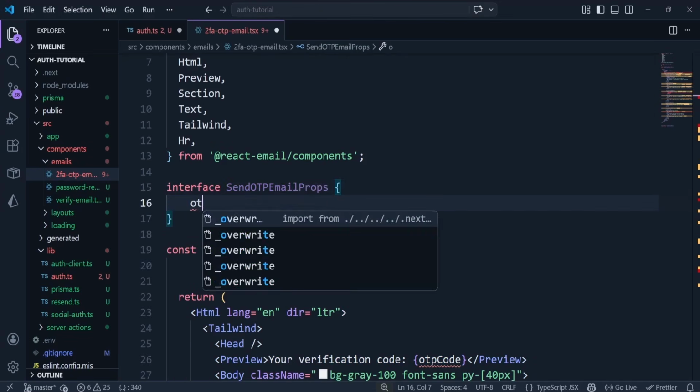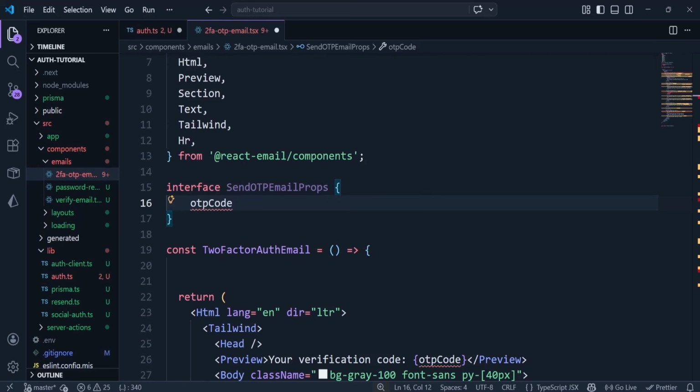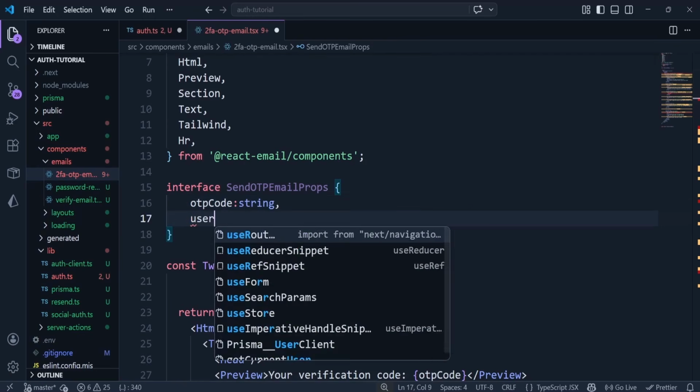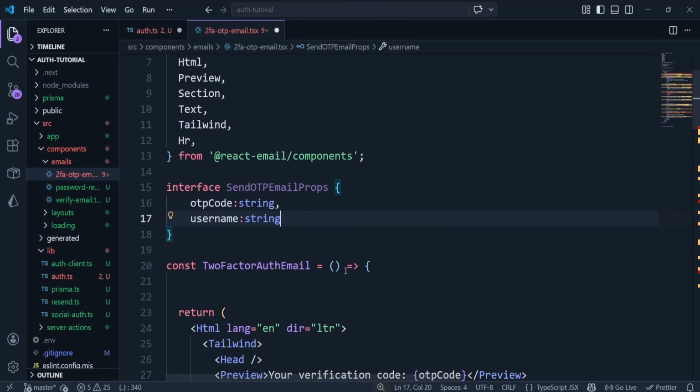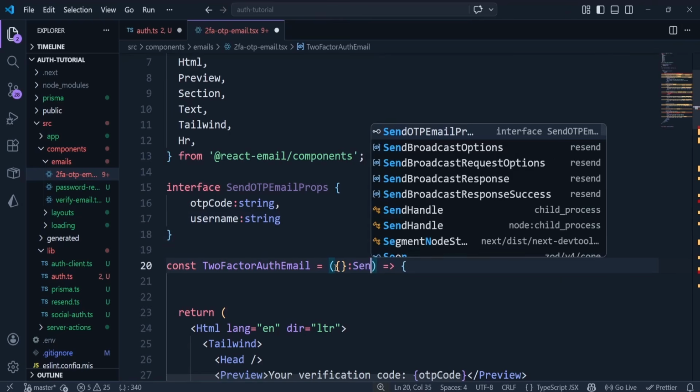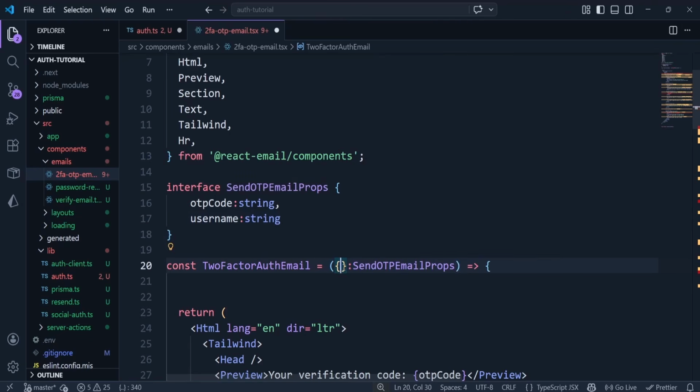We'll pass the OTP code, which is going to be a string, and also the username, which is also going to be a string. And then right here, we can specify the type of the props as SendOTPEmailProps, and then we'll destructure the OTP code and also destructure the username like that.